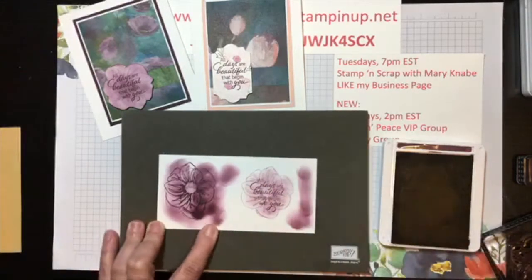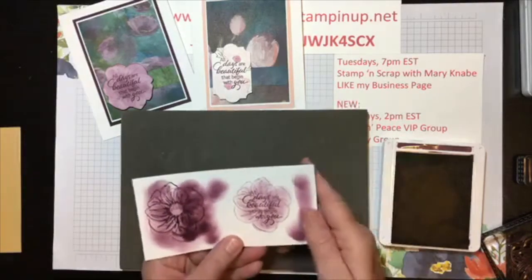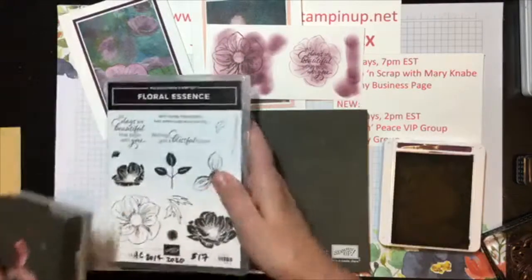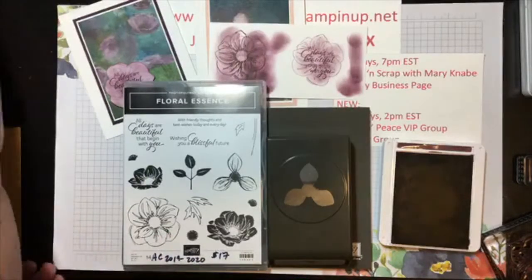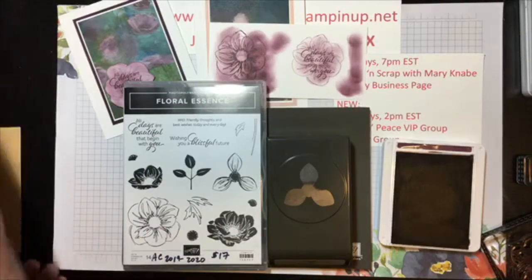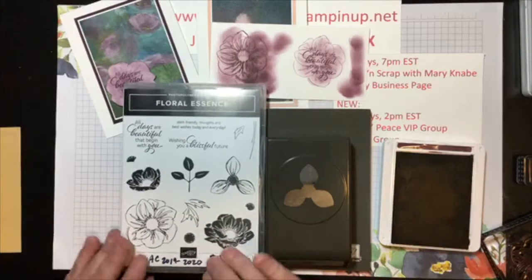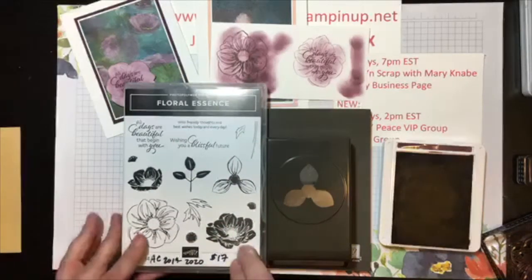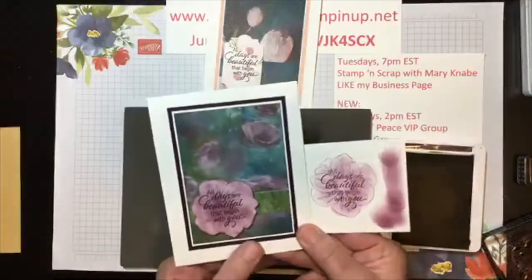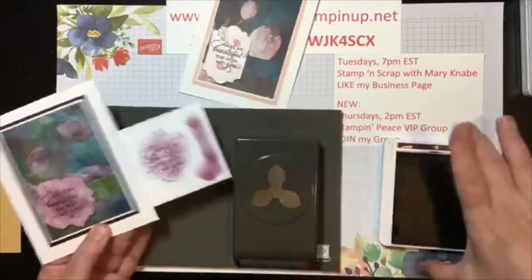fill in that flower. Okay. Now this Perennial Essence bundle, Floral Essence bundle, has the stamp set and a coordinating, sorry, there was a pop-up on my computer screen, has a coordinating punch. It does not have a framelit or dies collection to cut out the stamped images. However, I simply fussy cut this quick and easy, no problem at all. I popped it up on some dimensionals, okay?